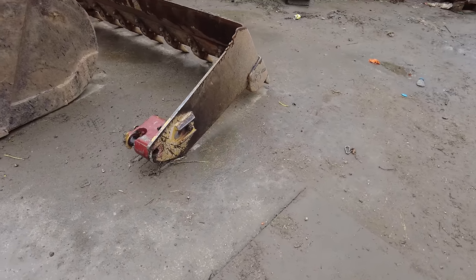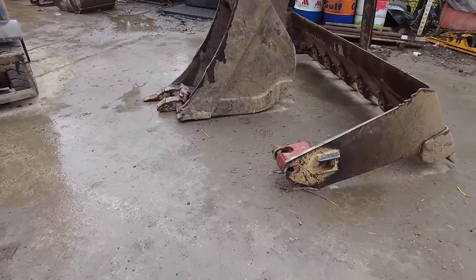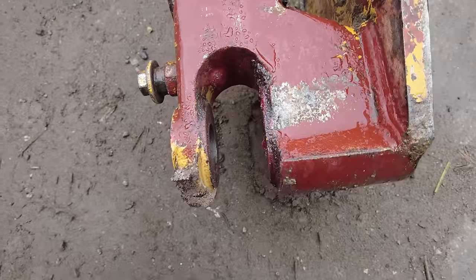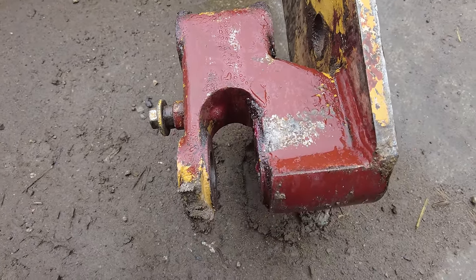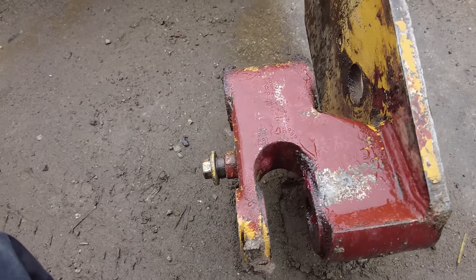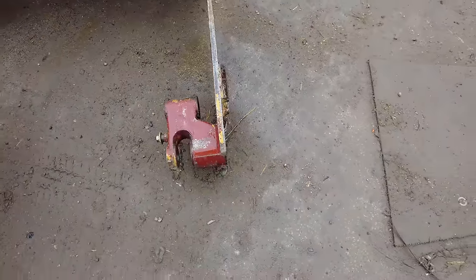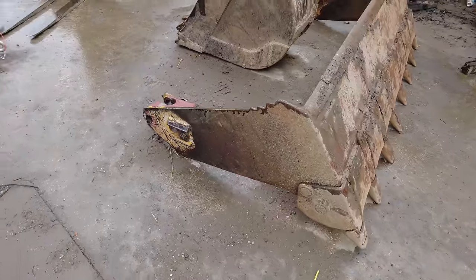We got part of the bucket off the 953 drop that we went out to probably 6-7 weeks ago, I can't remember now. But one of the hanger brackets has started to crack again. And it's this one on the opposite side. If you remember, we went out to site to repair this, didn't we? So I'm thinking now we might just try doing a different weld procedure on it, or beef it up with a bit of a plate on it like that, you know what I mean. I'm not too sure yet, but we'll get that in the workshop and either beef it up with a plate and try a different weld procedure using some dissimilar rods.